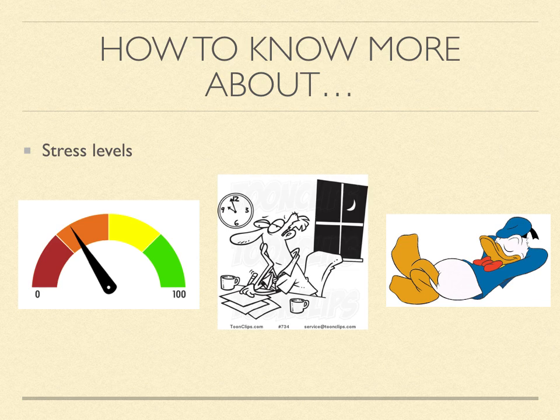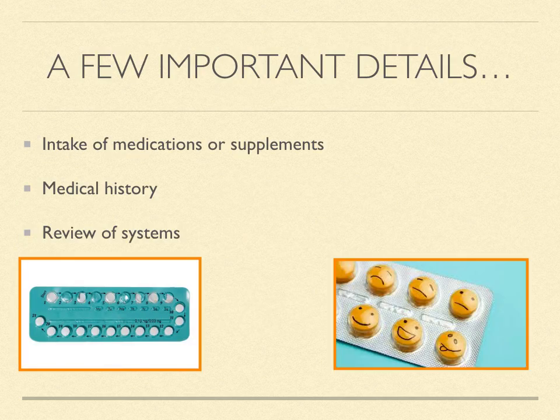So that was our 4 questions about context: energy, sleep, stress, and diet. And once you've gathered all of this, at this point of the intake, you already have a lot about the chief complaint, about secondary symptoms, you know the context. So by now you really have a pretty good idea of where this is going. And now you're only left with the last few important details, which is what meds and supplements are they on, more about their medical history, and a review of systems. So this is really to wrap up.